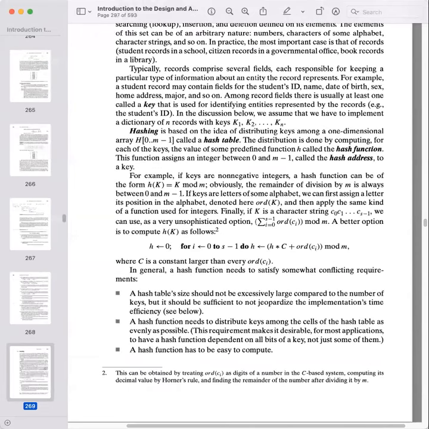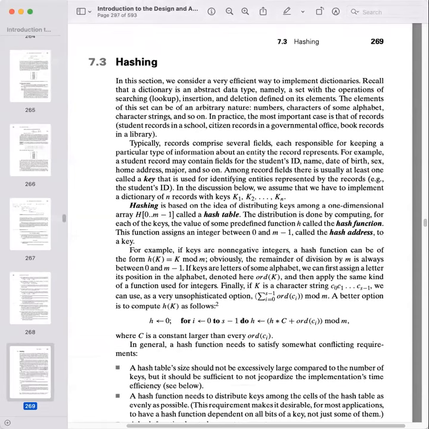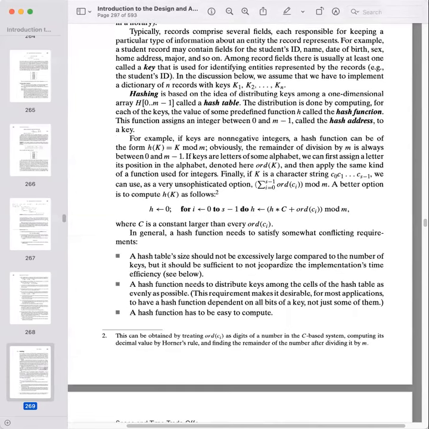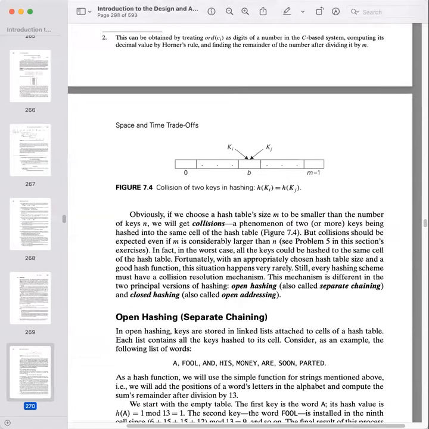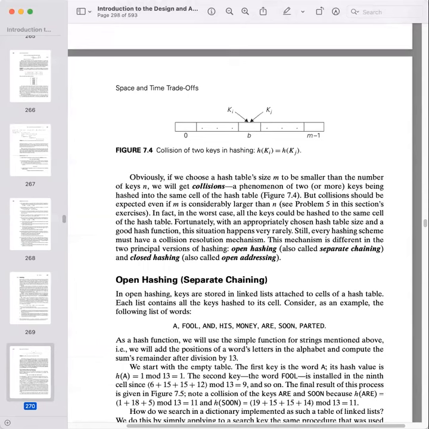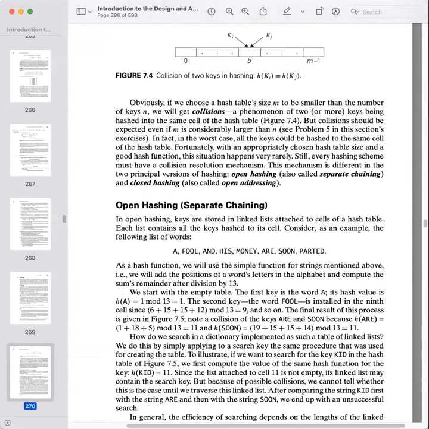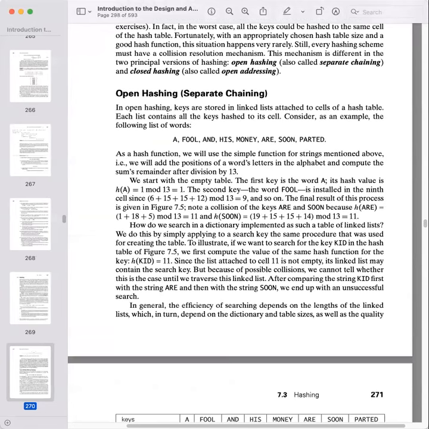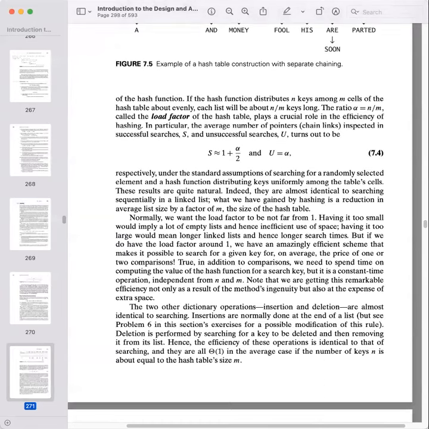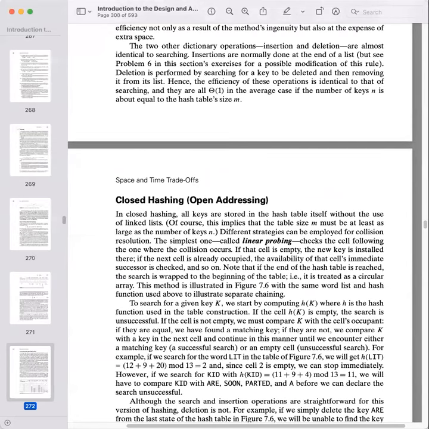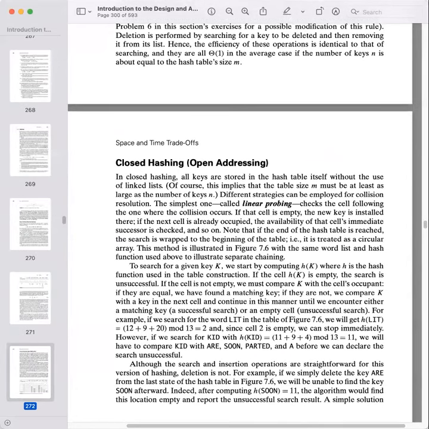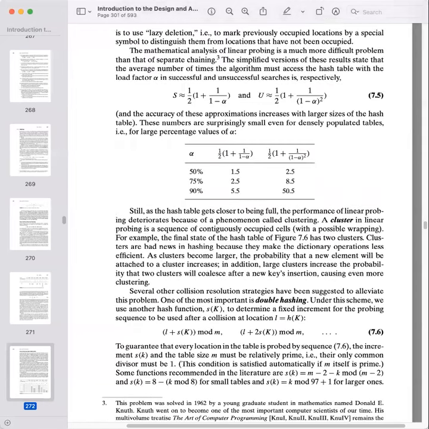Okay. We talked about hashing, so you should know about the hash table, the hash function, the hash address. We have the open hashing and the closed hashing. One uses an array, one uses a linked list. So open hashing uses a linked list where you can't run out of space till you run out of memory. Where the closed hashing uses an array, and that's where you have to do the linear probing or some method in order to, if the hash address is supposed to be a 10, and when you're writing it 10's full, you write it in 11 and so forth. You go to the next open one. Okay, so examples of that, we talked about that.